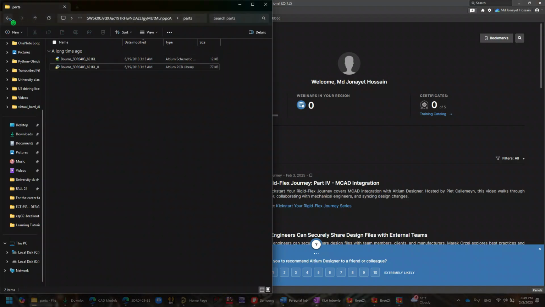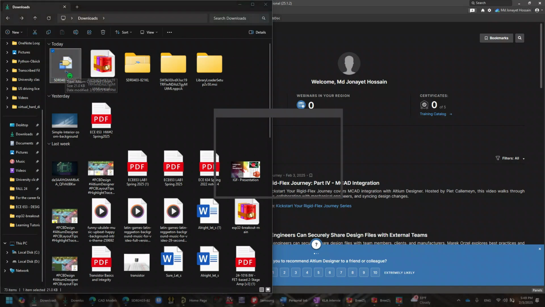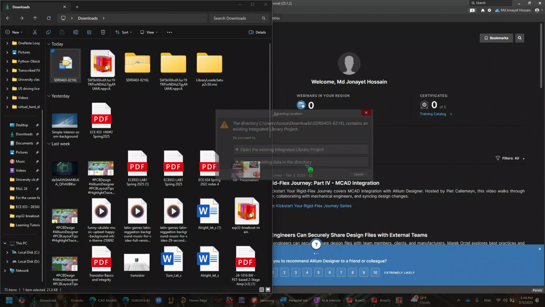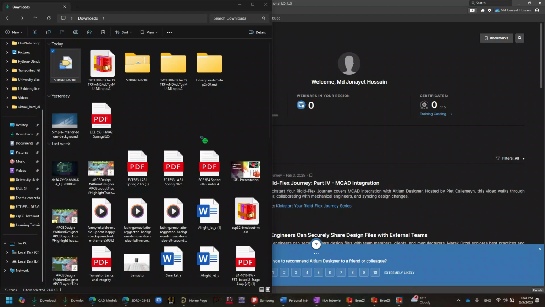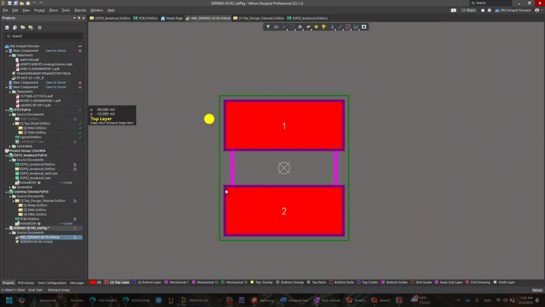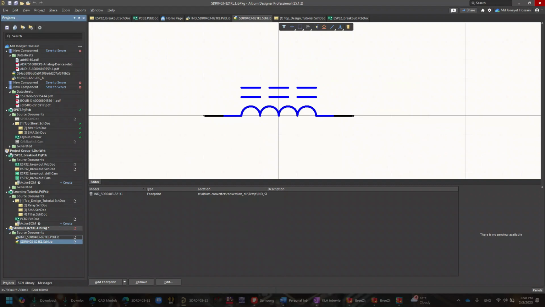So what I did is go to this one and click on it. It's basically the integrated compiled library. So once you click on it, you extract it. It said I have already done it. So I'm just going to say remove existing in the directory. Maybe then it's going to create this, and here you go. It's showing a little differently from the previous one. I don't know if you realize it.